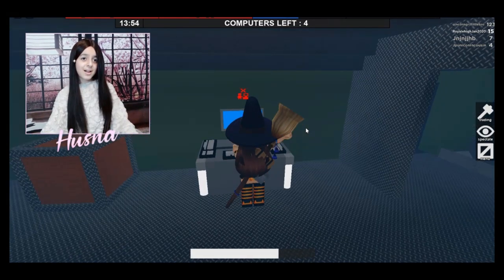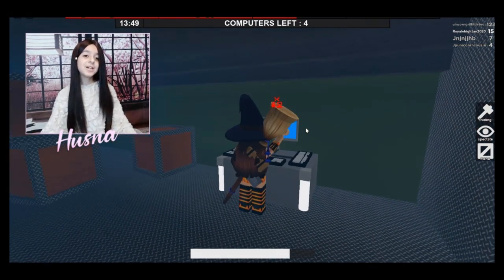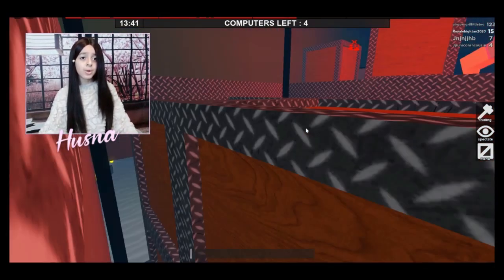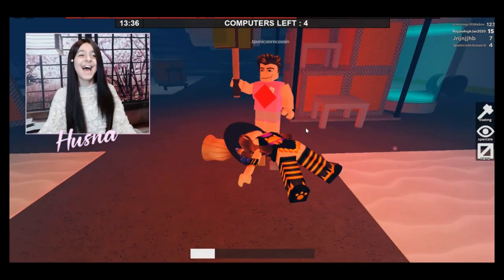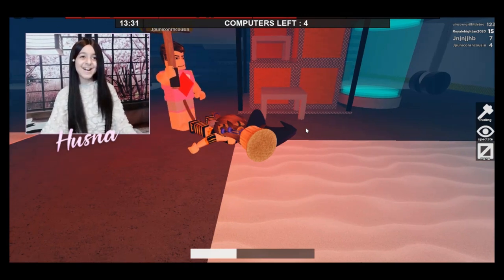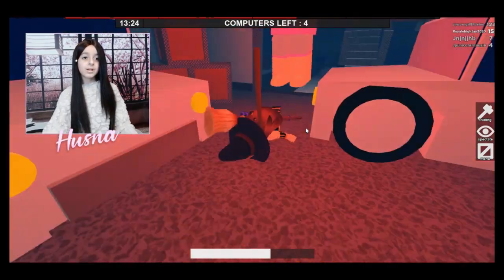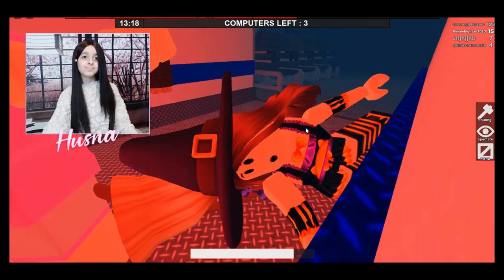I'm so scared. Oh, shit, she got saved. Thank the Lord. Get away, please. I didn't kill you. There was a capsule right over there. Are you trying to save me? If you are, thank you, Lord. Well, I'm about to get out, so.